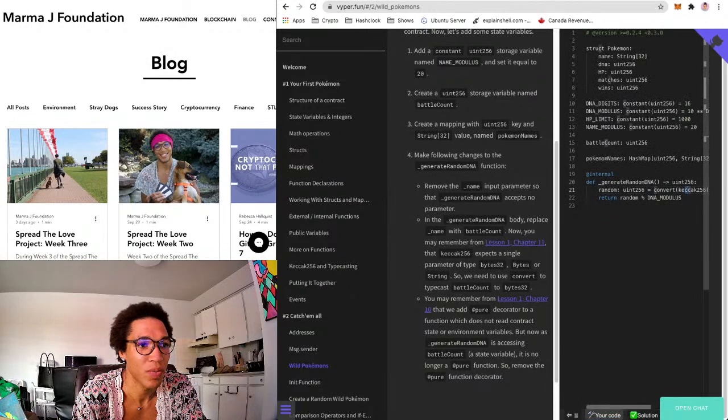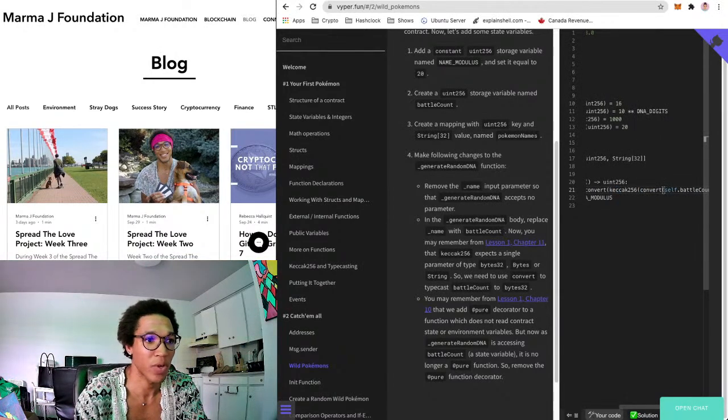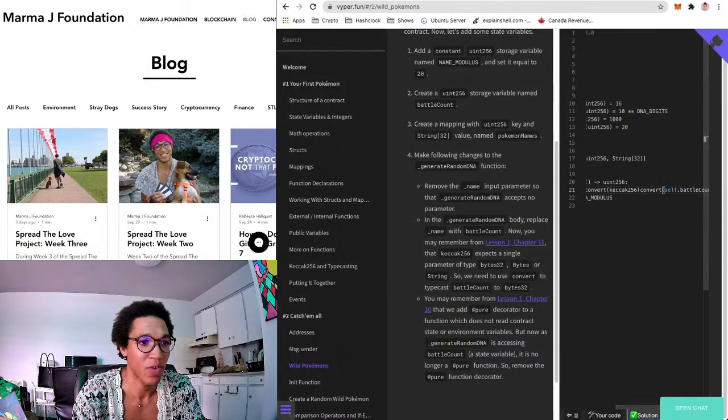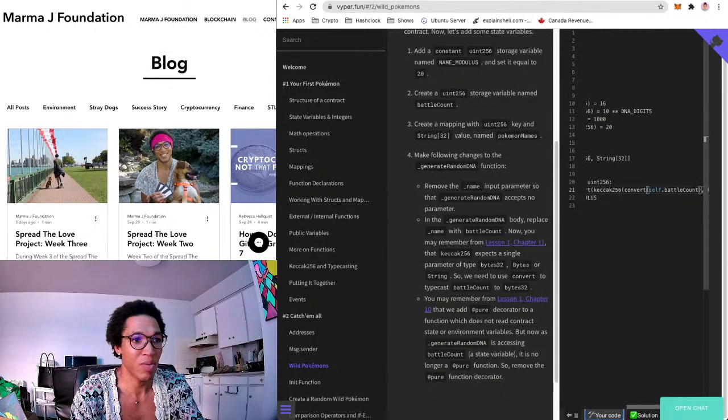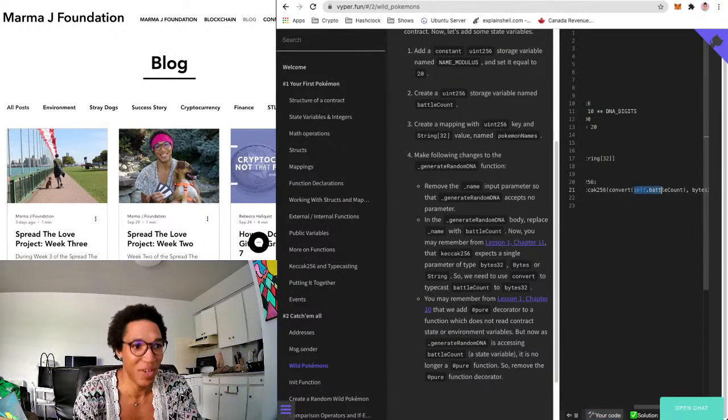So here, you're going to make sure you convert the variable from this contract battle count, because it's always going to be a number. Because this variable is in the contract as a number, it's going to be a number.